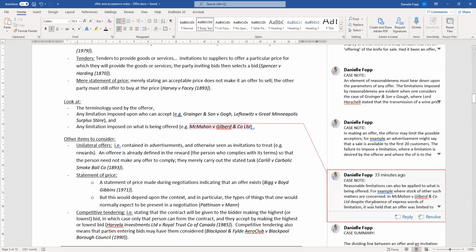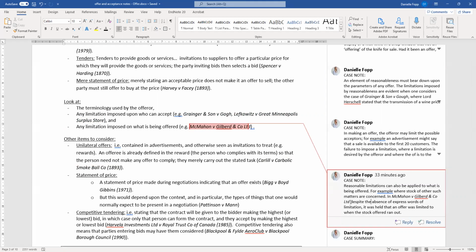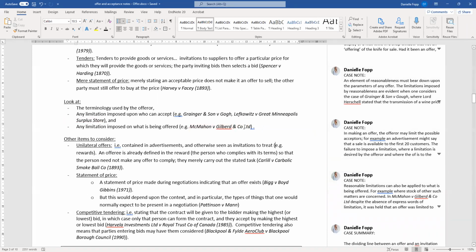And again, we have a lovely little case note here. So you need to select what you put in your case notes or what you put in your comments, or you can put these in a separate document and write really big details on each case. For some of these cases, I would still do a case summary in case they came up as an essay question. For example, just explain the reasoning of Lord Herschel in the case of blah, blah, blah. These little case notes won't be sufficient. However, when you're working through a problem question, these little case notes can really help you explain the application of the rule to your facts.